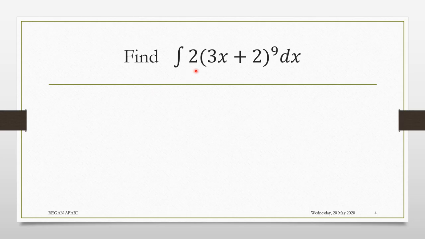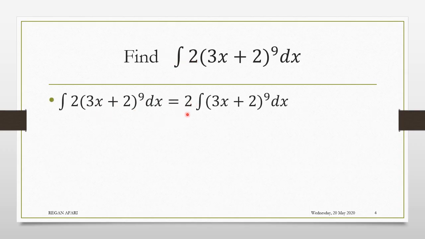Now we have an integral which is a bit different, but it looks very similar. All that you have to do is to pull the constant out. If you have something like this, take it out. Instead of the 2 being here, it is really allowed for you to bring it out. So you have something like this. This looks similar. What is the rule? We will add 1 to the power, and that will be 10. We divide by 10, and also we will divide by 3. So let's do that.